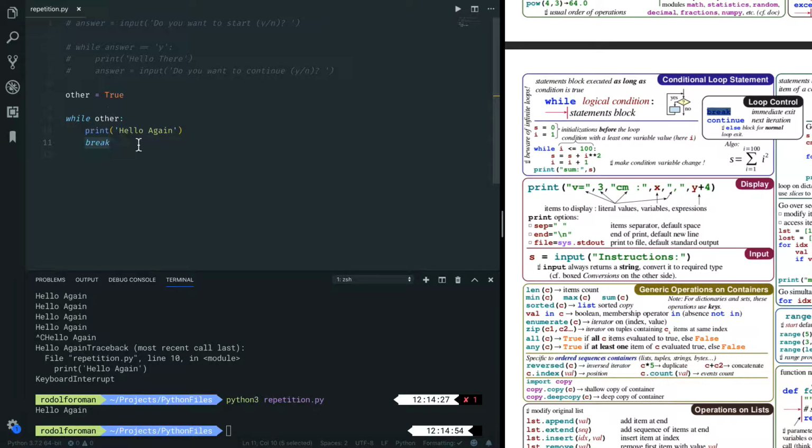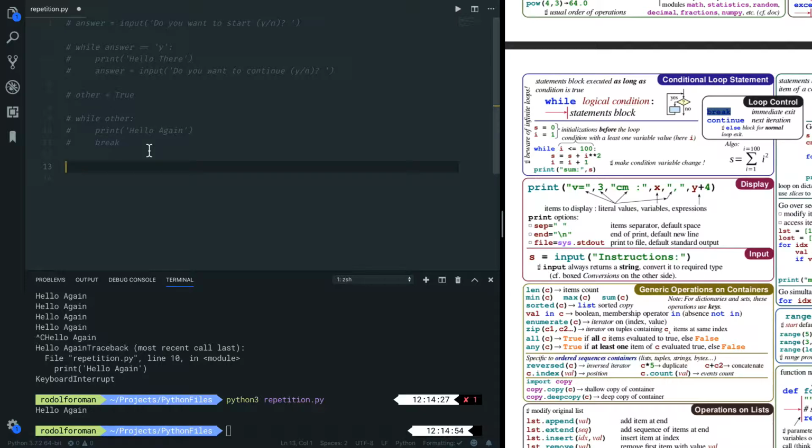So having this, let me just comment it out, and let's say that we need to print the numbers. How can we do that?